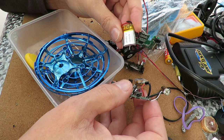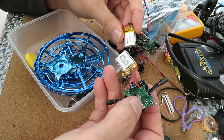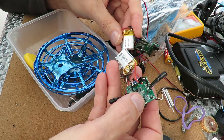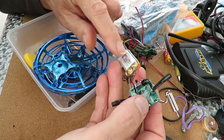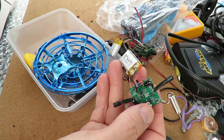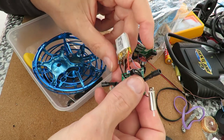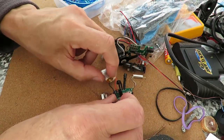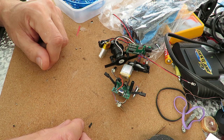Battery there is a 200 milliamp hour. This one's a 300 milliamp hour, so it's not going to be as powerful, but it's about the right size, so I can at least swap it over and see if it runs. If it runs, we know it's the battery that's the problem. If it still does the same thing, where it runs for a few seconds and then stops, then we know it's something to do with the onboard circuitry. So that's what I'm going to do, swap the batteries over. Don't know if you'll be able to see what I'm doing. It's all a bit small, isn't it?